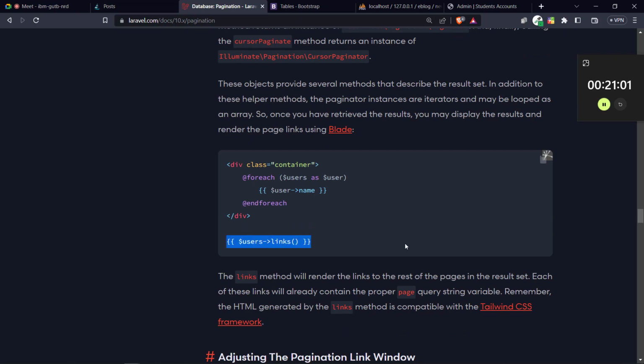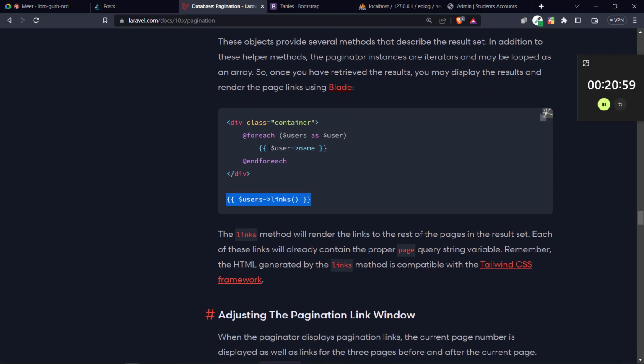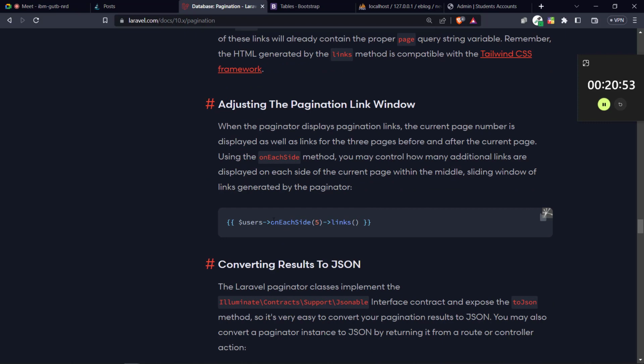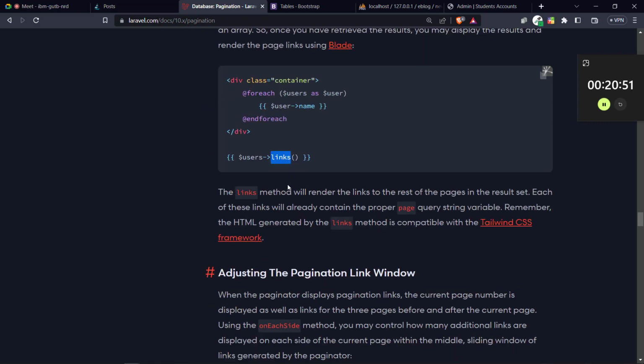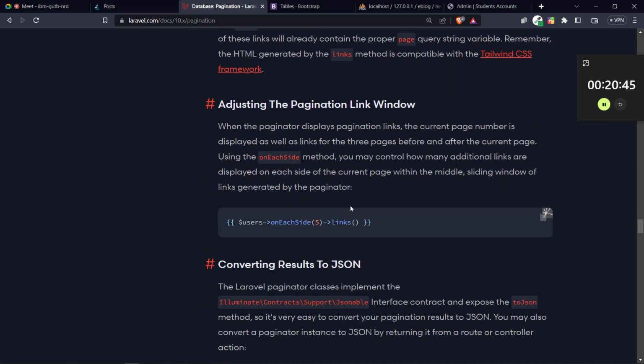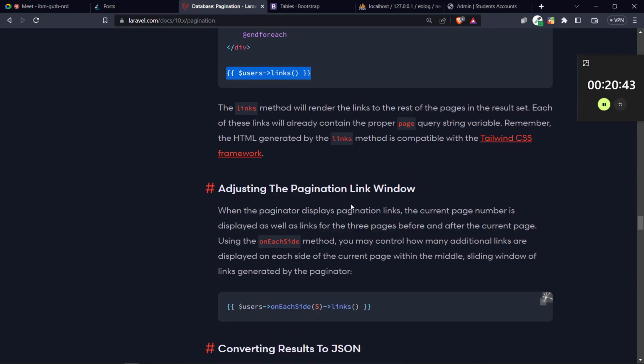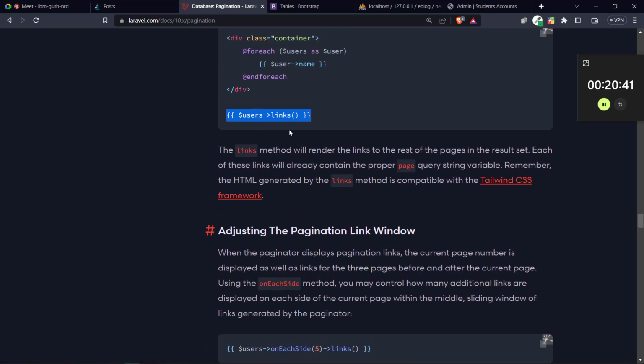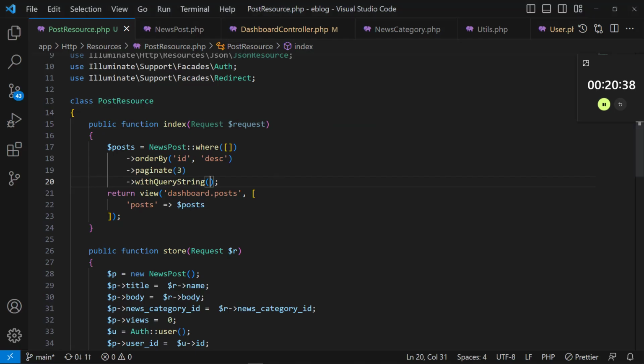So let's use this links. These posts come with a method called links.